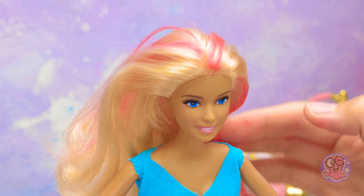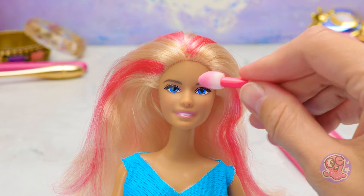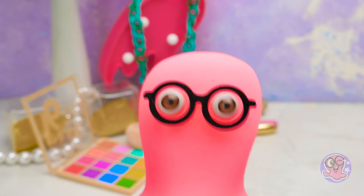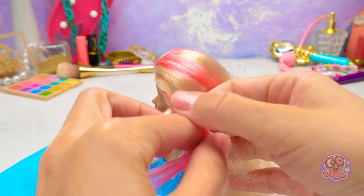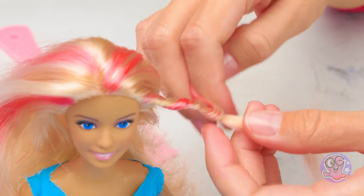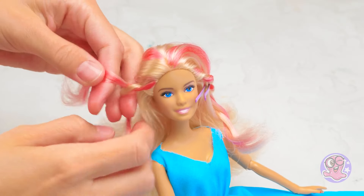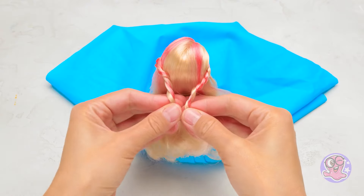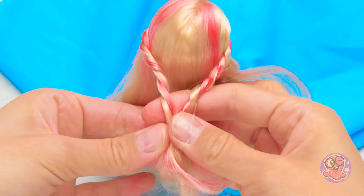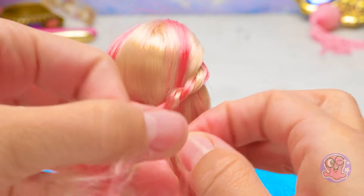You need a pretty hairdo. I know the one that will look great on you! Why does it take ages? I'm tired of waiting. Stop nagging, Sam! Better find some flowers for your lady. I'll brush her hair and separate a few strands, then fold one strand over the other — over and over again, all the way down — until I get a pretty braid. I'll fix it with a hairpin for the time being. I'll repeat the same process on the other side!